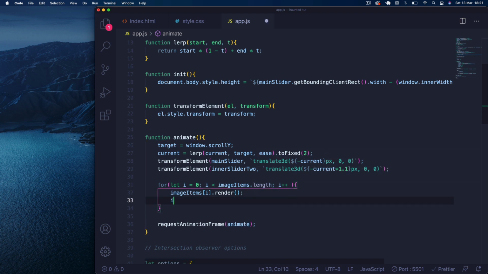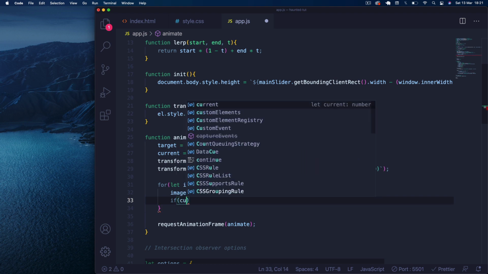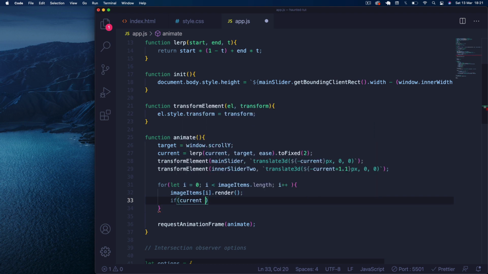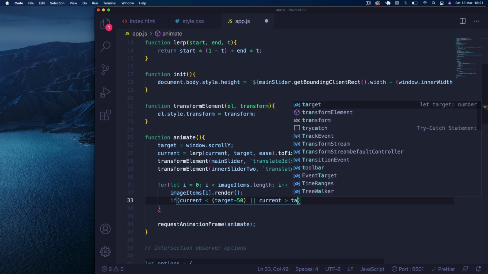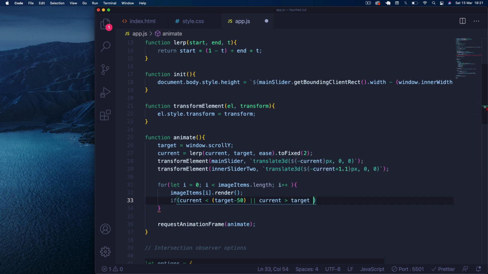We'll say if the value of current is less than target minus 50, or current is greater than target plus 50. I'll put that in a bracket as well.